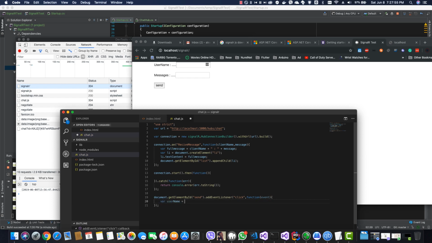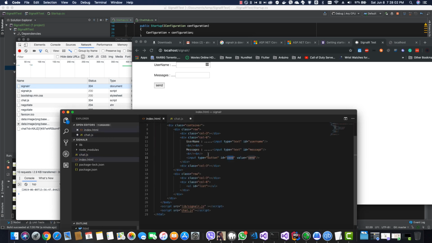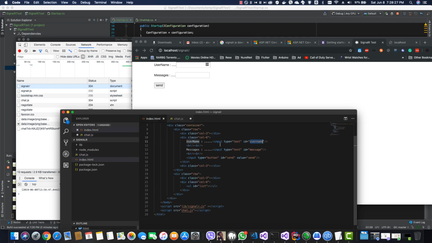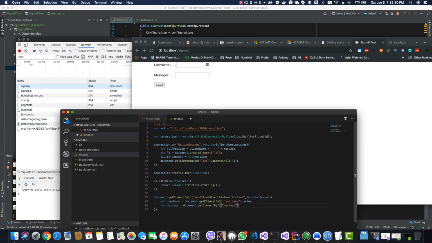We need to get the username, document get element by ID, username, value, and the message, get element by ID, and connection invoke. So what does this mean?